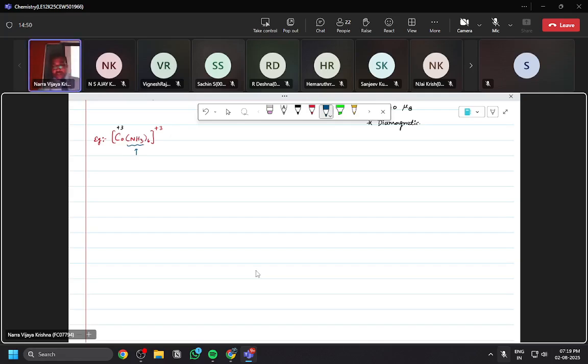Right. Here one note. Very, very important point. So many disturbances, always in my class only. See this note. Particularly in cobalt plus 3 complexes, in cobalt plus 3 complexes.